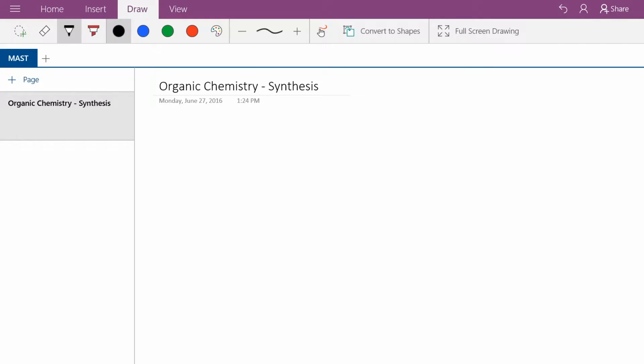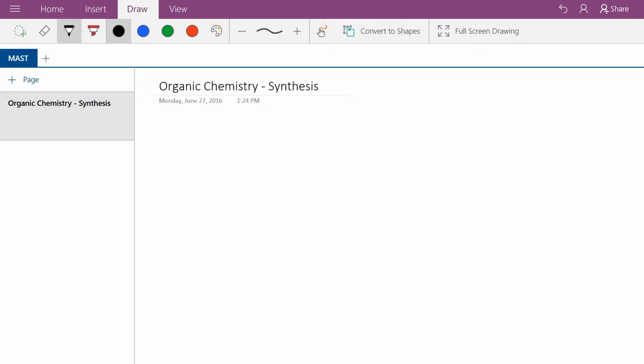Okay, so now we're going to do an example of a synthesis in organic chemistry. And synthesis problems are really common because they test your cumulative knowledge on organic reactions, and they also make sure that you know how to utilize different reactions in a synthetic pathway. So they're very common questions. They tend to be worth a lot of points, so it's definitely worth going through an example of it.